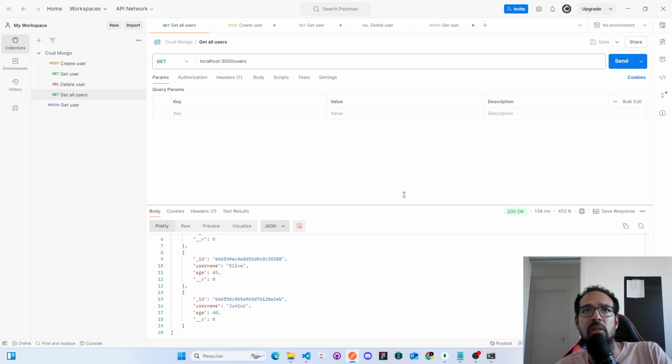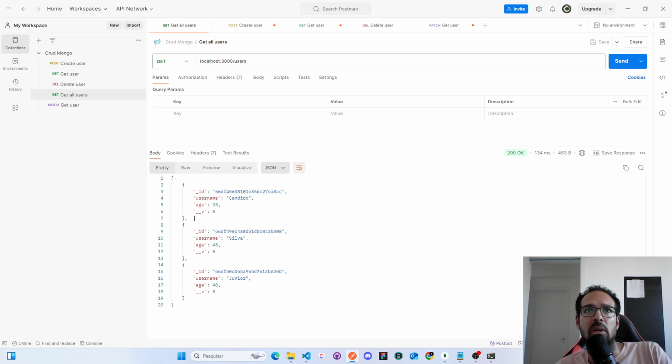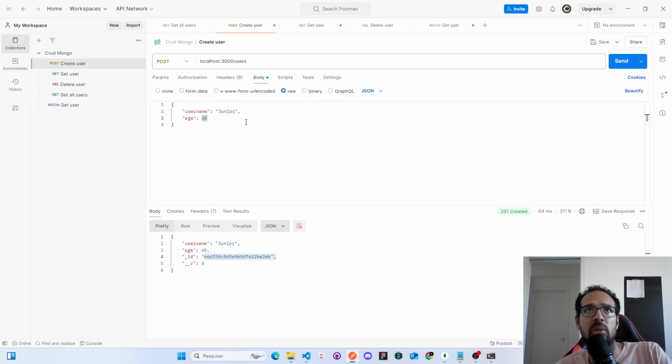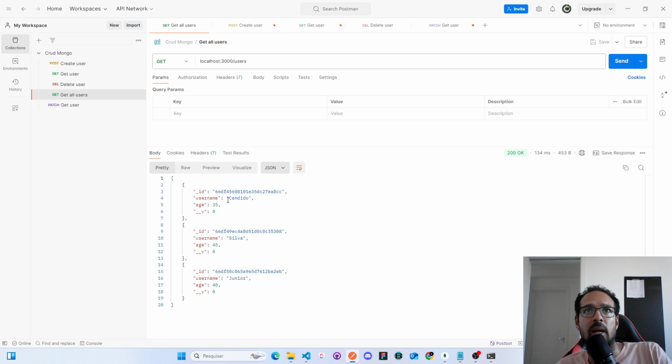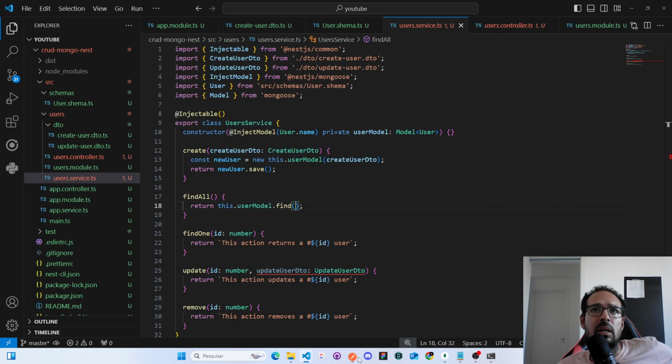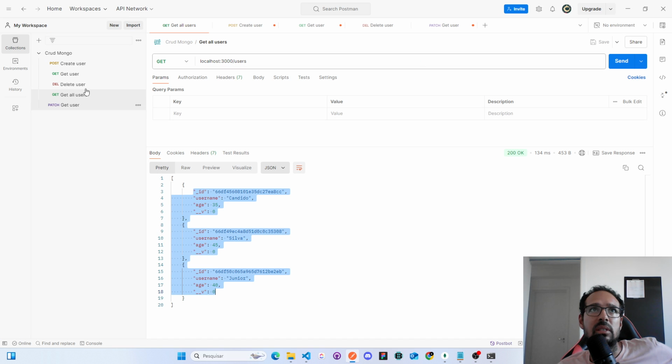Oh, we already had some users there on the database. Okay, so we have 3 more. We have one junior, which is just the one we just created here. Cândido, which is my name. Silva, which is my middle name. And Junior, which is my last name. So we have these 3 users here from our database.